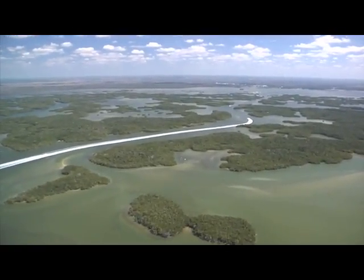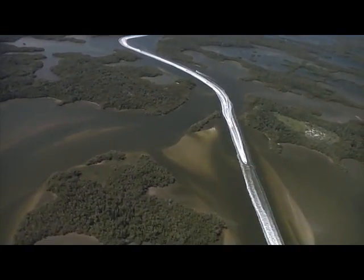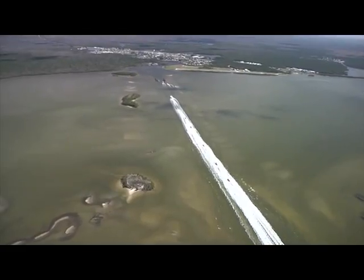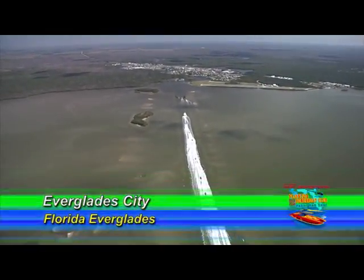It's the first time we've gone to Everglades City with the club in years, and everyone had a wonderful time. Our destination today is Everglades Isle Motor Coach Retreat. It's in the heart of Everglades City. We had a wonderful lunch there, and everyone got a chance to go out and enjoy the airboat rides.